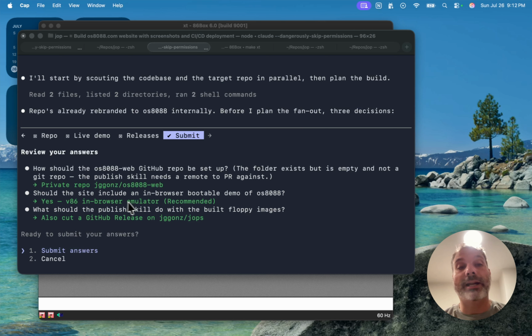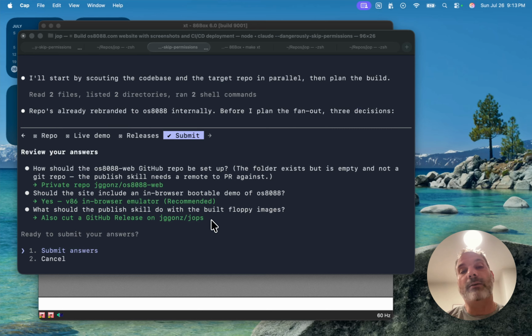I didn't know that you could actually run v86 in the browser and then run the actual system in there. So I'm going to do that and see how far it goes. Maybe it won't even boot and then I can fix that, but let's see in this video how far we go.